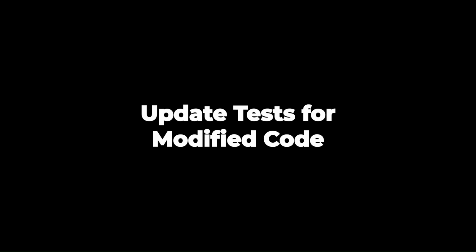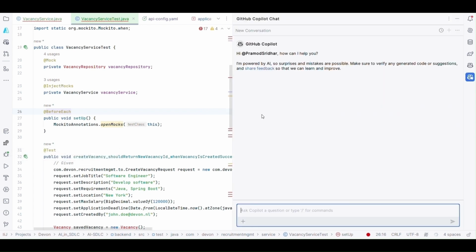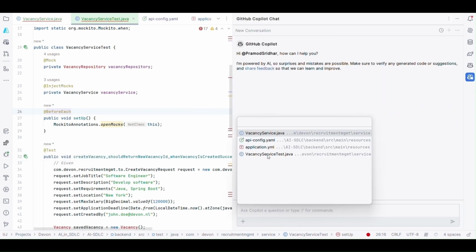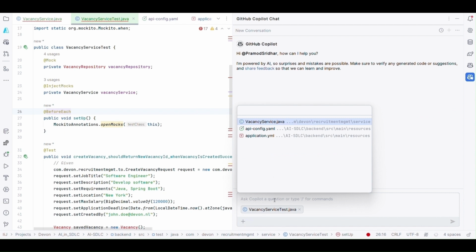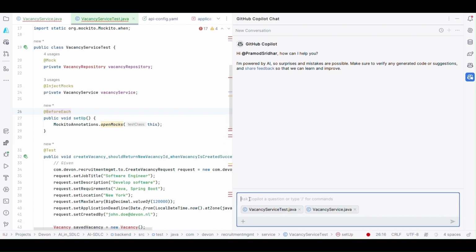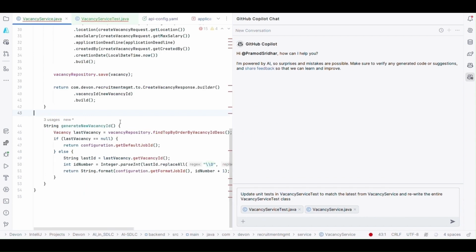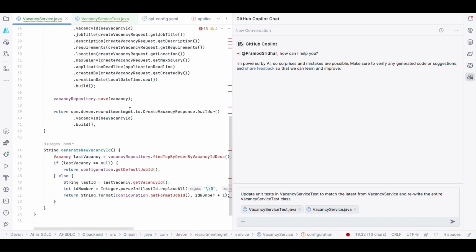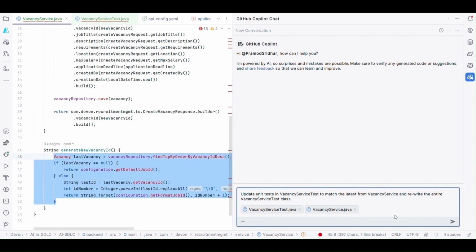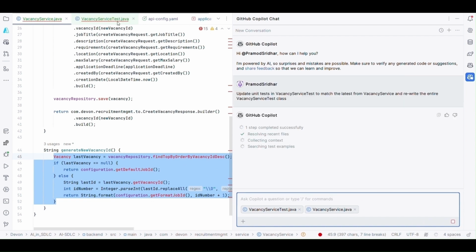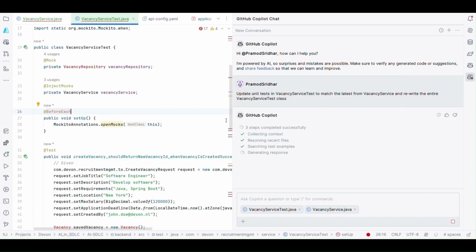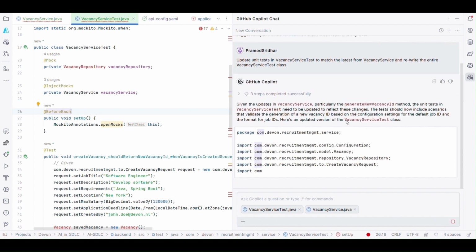Now, often when we're developing, we might not be able to adhere to TDD always. There could be some instances where I had to tweak some of the code to ensure we push the code earlier. In that case, adding new test cases to the existing set of tests is very handy with the help of Copilot chat. I've introduced a configuration class and am trying to connect with that, and made some modifications in my service class. So I've just referenced those two classes, the service class and the test class, and now I am asking it to take the delta of what I have modified in the service class and propagate that into the test class as well, with some new tests.